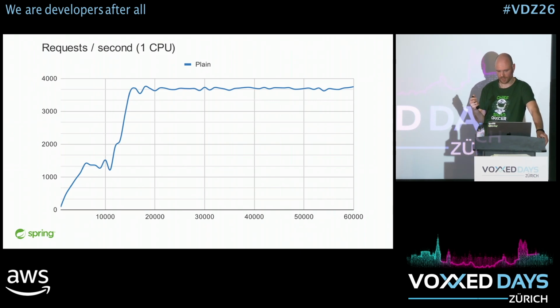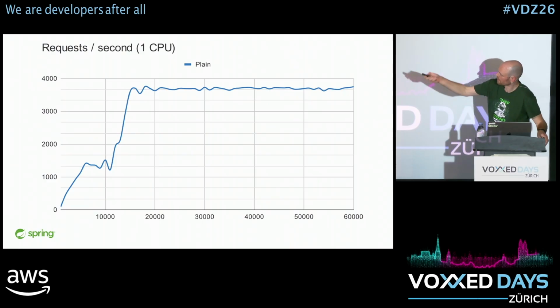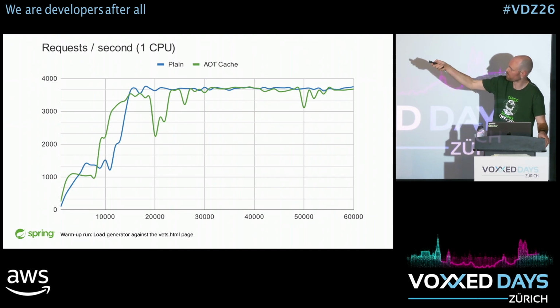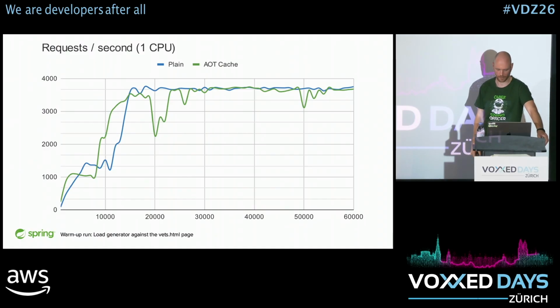If we enable the AOT cache with the profiling information, what I would expect is that the other curve starts up sooner, so it moves essentially to the left. And this is what we see here. The time spent on collecting profiling data is essentially shortened. The JIT kicks in sooner, and then you reach peak performance sooner. And there's a weird dip, which I measured multiple times. The dip is always there. I have no idea what this is. Maybe it's de-optimizing or whatever. And here, then it reaches peak performance.